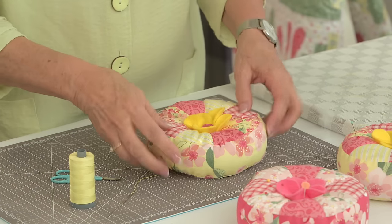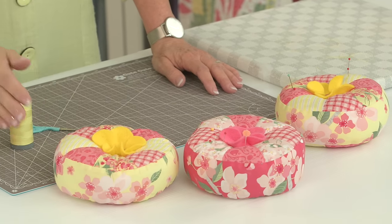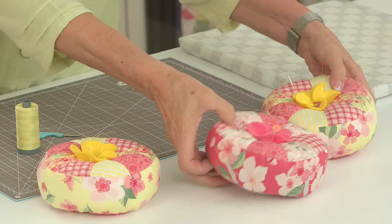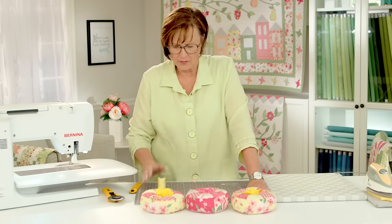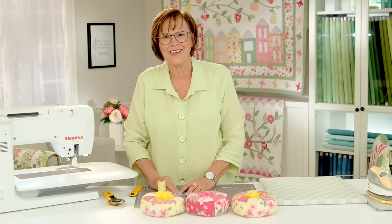Now I'm going to adjust my cute little petals — and there we go, Posey Pin Pie, all done! I hope you enjoyed that. Make sure you stuff this nice and firmly — I could have stuffed that a little bit more. But you can see that these are both really stuffed tight and that really makes a fun project. Hope you enjoy Posey Pin Pie. Visit JillFinleyStudio.com to find all kinds of other fun stuff. Bye bye!